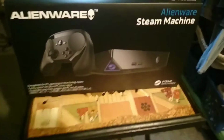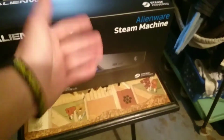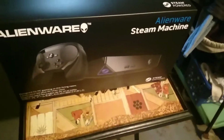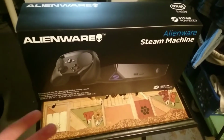But anyways, here's the Steam controller right here. There's the console itself. As you can see, it says everything on here, because it's Alienware. Steam Machine shows right on the front. On the top right here, it's Intel Inside, to tell you that it's also made by Intel. It has the Intel Core i7, so that makes sense.